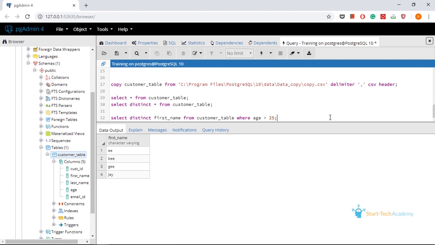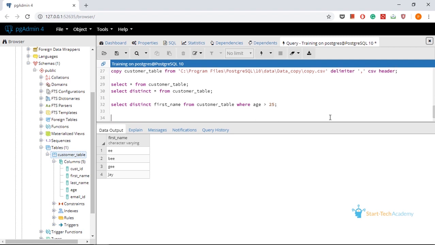So for example, if you want to get all the information of the customer with first name G, we will write select star from customer table where first name is G. Let us run this query.